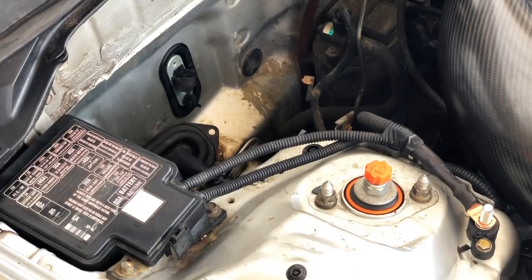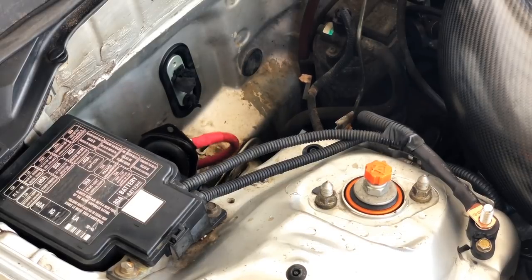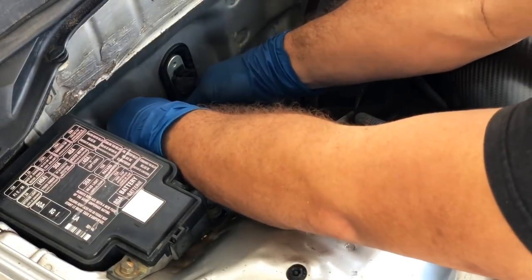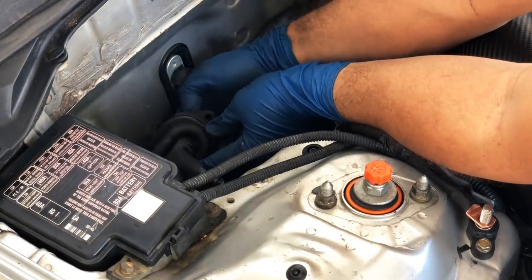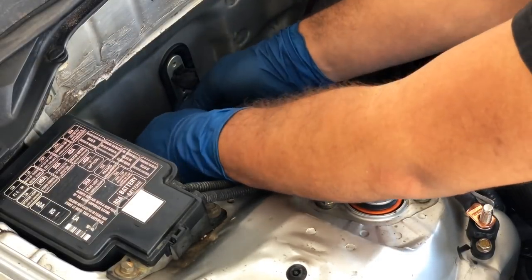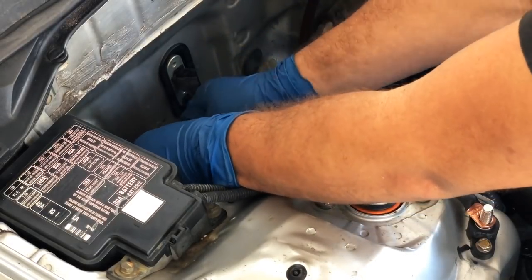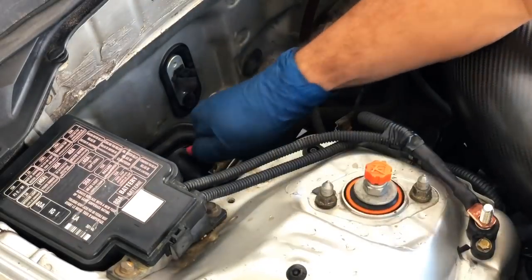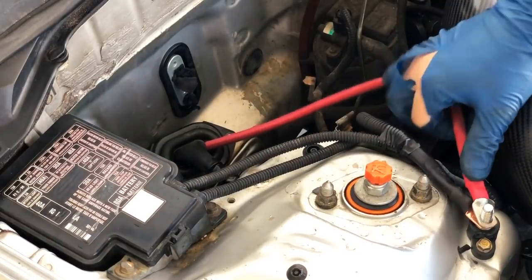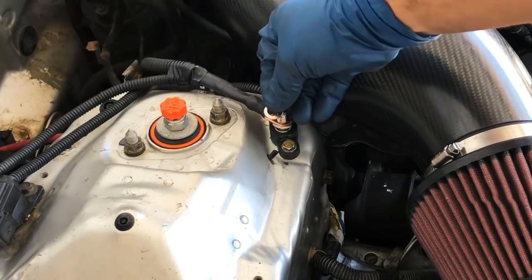Now I'm inside the cabin pushing the red positive terminal cable through the hole in the firewall. And I'm pushing it through the rubber grommet so I can have it be more tucked through that and keep moisture out. And then I will go ahead and connect it up to the power terminal that I mounted onto the shock tower with the other two cables that I just routed together. I think this system is actually a really, really good setup.